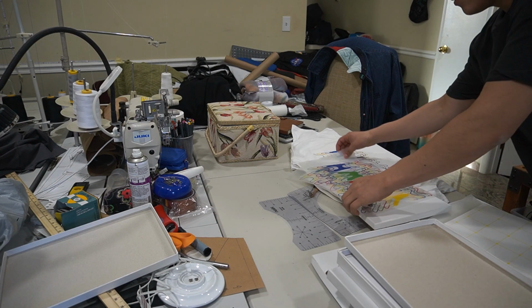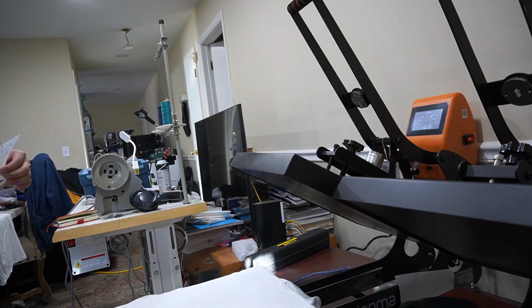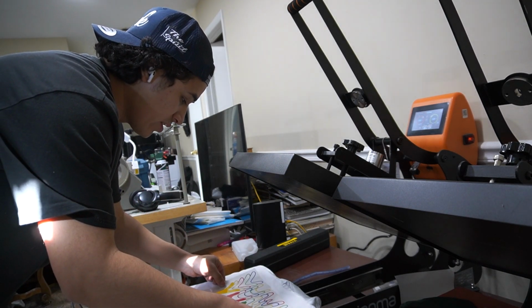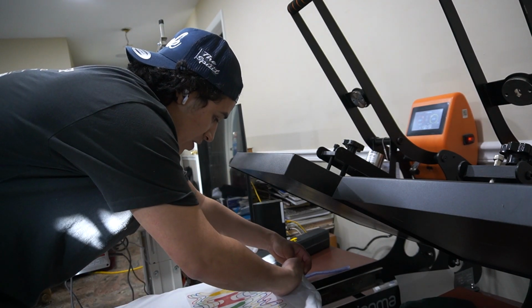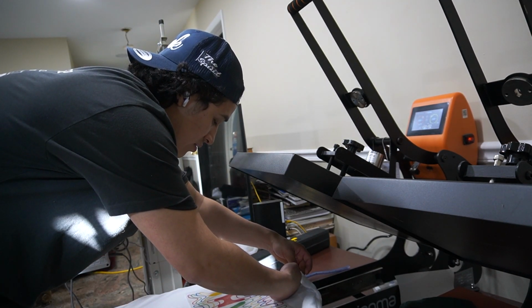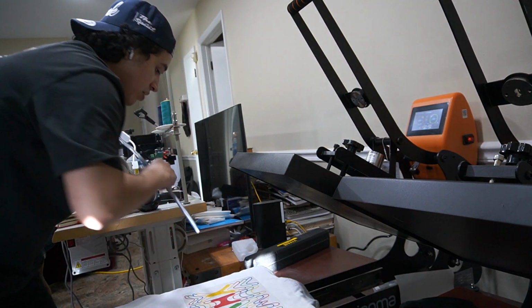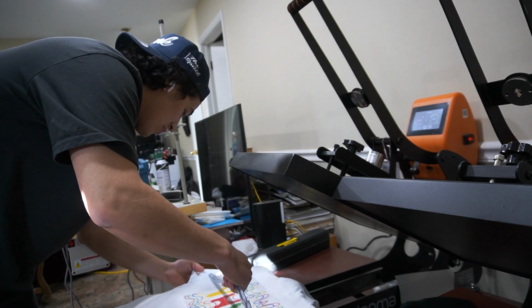Now I'm gonna do my design. It's pretty cool actually. I like it. Alright. Bring it here. I usually have a ruler on me, which I do right now. So I'm gonna keep it right in the center. Now I use 4 fingers, so I make sure that it's not too high, not too low. So it needs to be a little lower. There you go. Alright. Now I have my little ruler. It's a little weird ruler. It has centimeters and inches, so it's really cool.